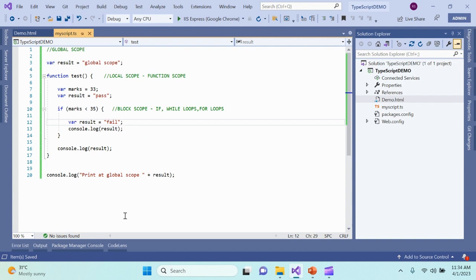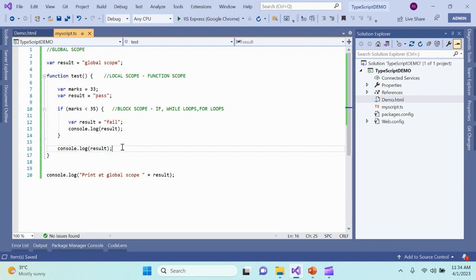Okay. Now what do you think? You may think that this console.log will print fail, and this console.log will print pass.